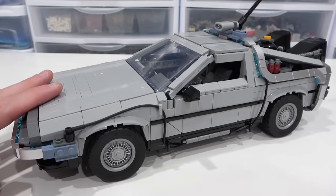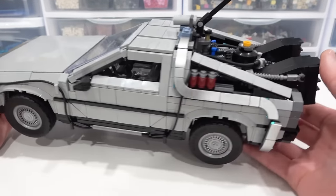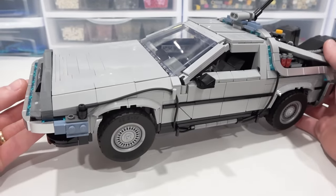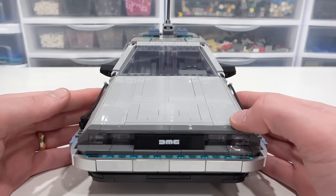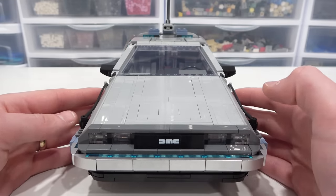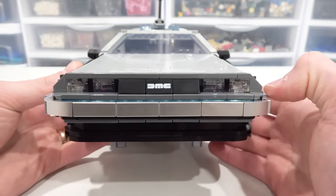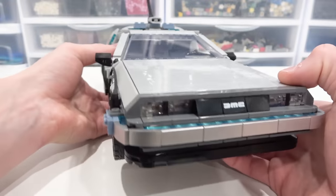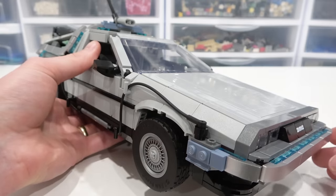You can build all three versions of the DeLorean, and we're going to start by taking a look at the first version from Back to the Future 1. This thing is beautiful - the curves, the angles, the way it is shaped is just whimsical in Lego form. It is fantastic. Looking at the front, I love the head-on view. The DMC piece, which stands for DeLorean Motor Company, is actually a print piece. The headlights are perfectly framed with the dark bluish gray, and we have the chrome bumper just below that. There's a nice angle built using some new slope elements to get that angle of the hood.